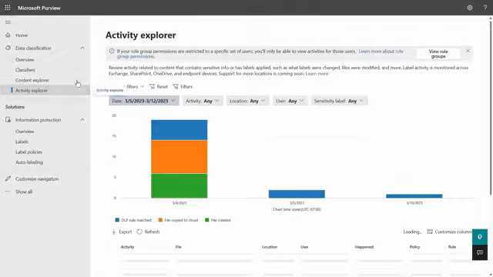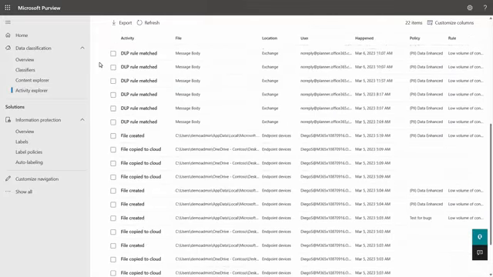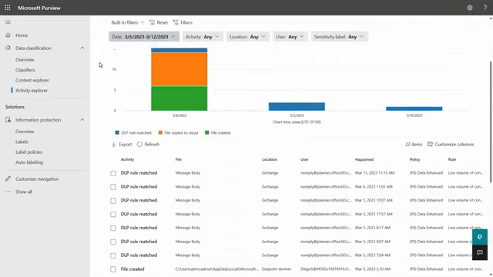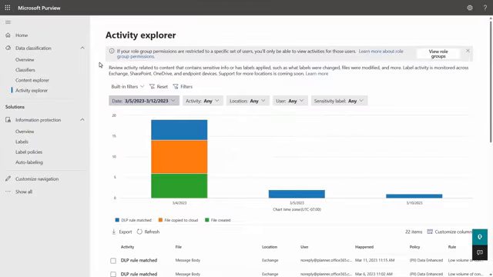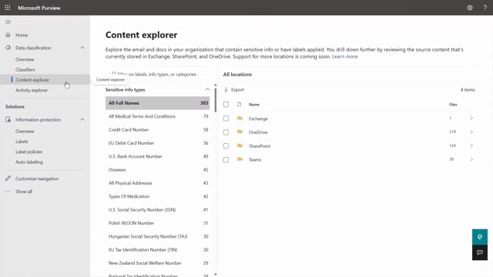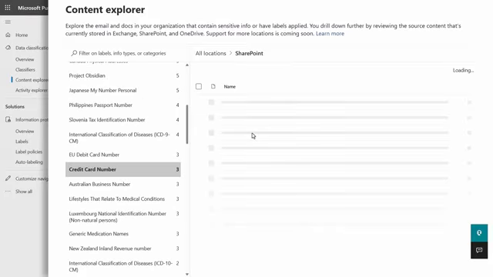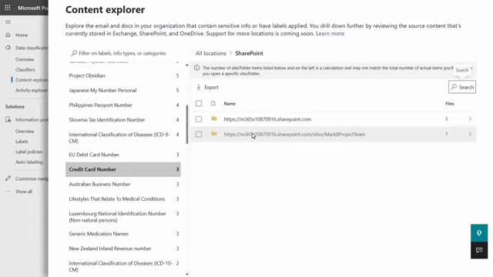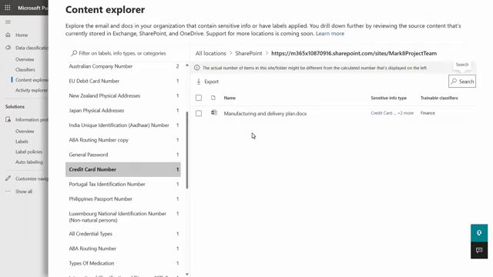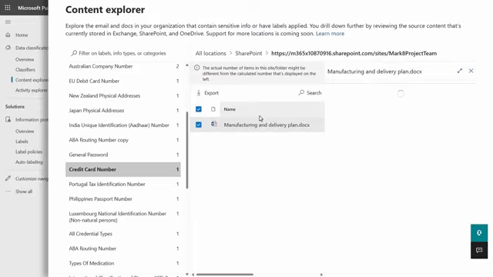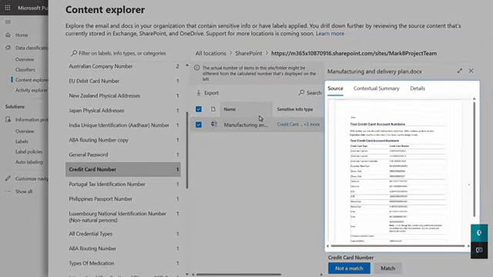The Activity Explorer gives you an itemized list of activities performed against your sensitive content. And you can dig deeper on where your sensitive information and label content reside using the Content Explorer. This lets you search for or drill into specific locations and find where the most policy matches are. In fact, you can easily navigate all the way down to a specific folder to find a list of files along with their labels. Then even drill in further to see a list of all the matches, and from there even preview the file itself right in context.